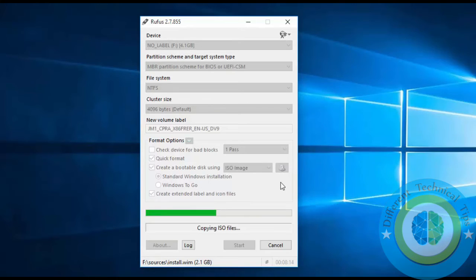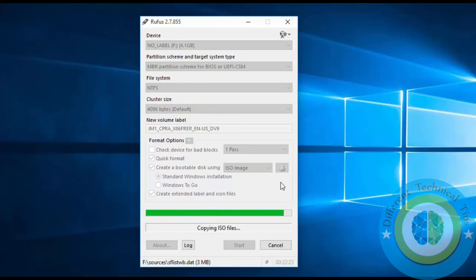Here you can see 8 minutes 18 seconds has elapsed, and here it is showing you the files that the Rufus tool is copying to your pen drive. System is a little bit slow, so here it is taking more time. Now it has taken 22 minutes.